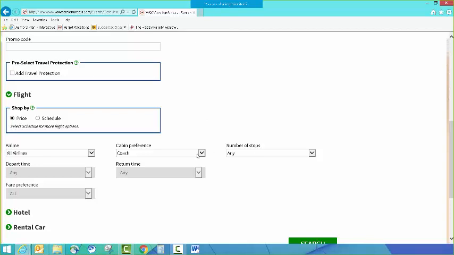My recommendation in regards to the flight, aside from using the shop by function, is really not to narrow things down too much, because you could be just eliminating some really good options that were not considered before. For instance, if you tell the system that I only want to see nonstop, okay, well that's great, but if there are no nonstops available in either direction, you'll get no response. Okay, so leave it under any, and utilizing the filters, it's going to happen much more quickly, and you'll be able to see that as it changes. Okay, so the flight information, don't make too many changes to it in that respect.